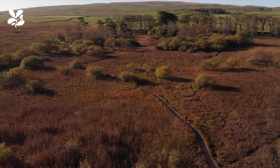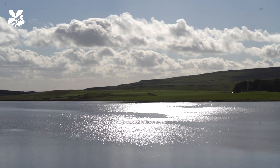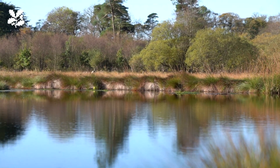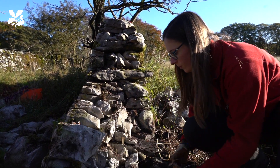Climate change is affecting this landscape in a number of ways. We're already seeing really dry periods, particularly in spring and summer, and then when it does rain, the rain really really comes down. Those two things together can cause more erosion, particularly of peat, and also contribute to problems with some of our buildings, stone walls, and our access and facilities.